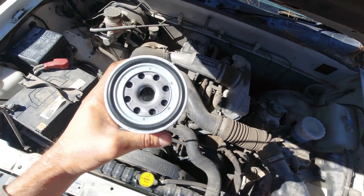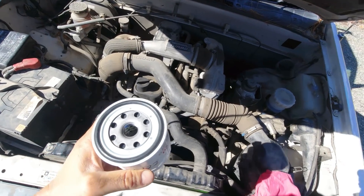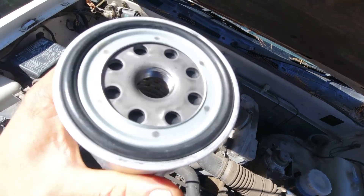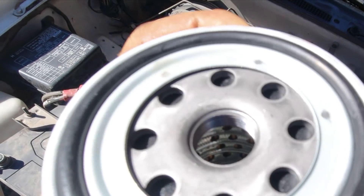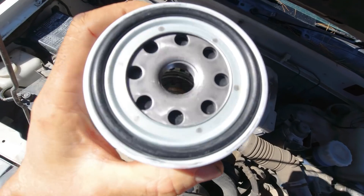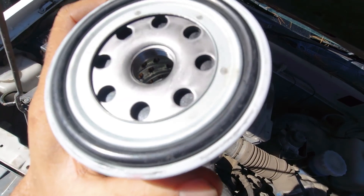I'm going to show you a little trick today which could extend the life of your engine. I'm changing the oil and fuel filter on my truck today. Brand new filter — you wouldn't think that's going to contaminate your engine, would you? If you take a look at those threads, quite often you'll see some fine bits of metal from the thread cutting process. So you want to get any little traces of metal out before you put that in your engine.